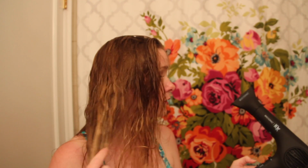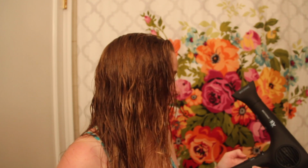I've only had it on for about 2 minutes and it's been on medium, and I can tell that it's already pulled out a lot of the moisture from my hair, but I do have fine, not very curly or textured hair. So I'm going to turn it up to high and see if this might be a tool that girls with curly or textured hair could use as well. I definitely know that if you have really coarse hair, the Twin Turbo is for you, but let's see if the Ionic will do it too.